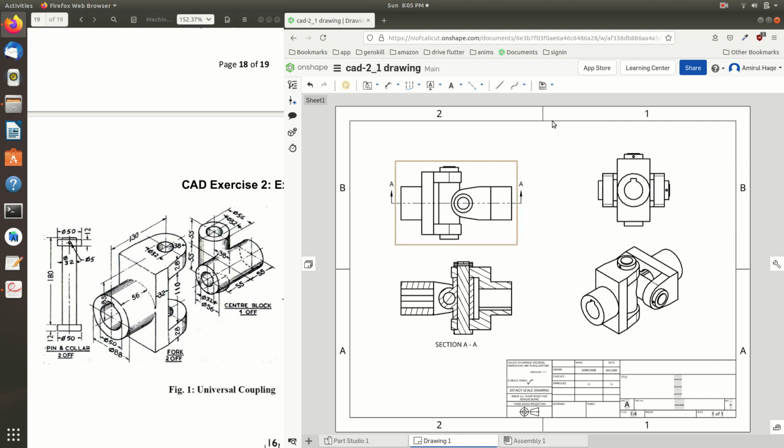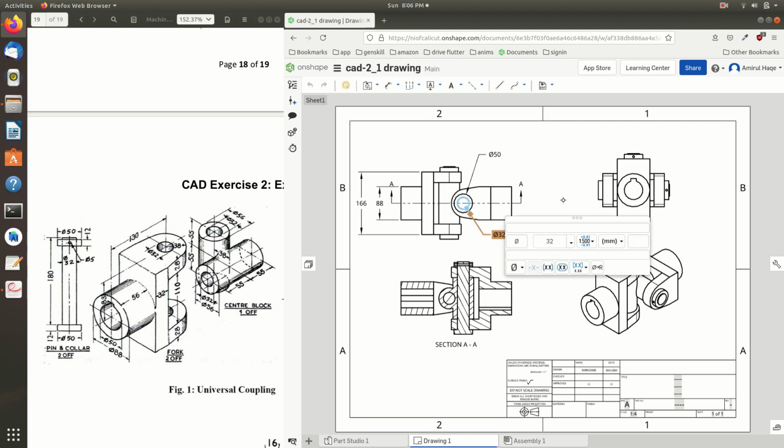And now you can mark the necessary measurements. You can refer to the original diagram, and you can mark the necessary measurements. Let's mark this one, 88, and then maybe this one, the entire length of the fork, that's 166. Similarly, you can have the diameters of the circle, and now the inner circle. Whatever the necessary measurements, you can mark that, and even in this sphere also. Here you can have the radius of this inner circle, and continue.